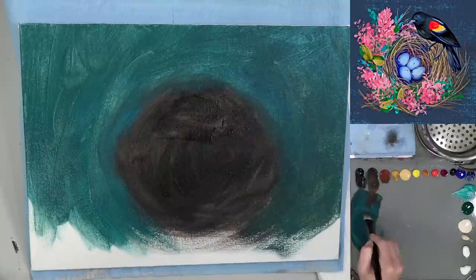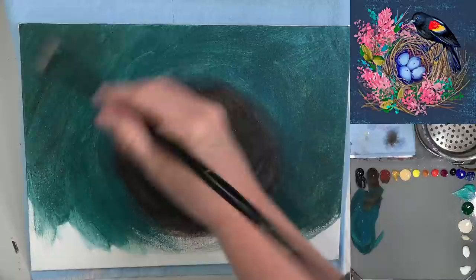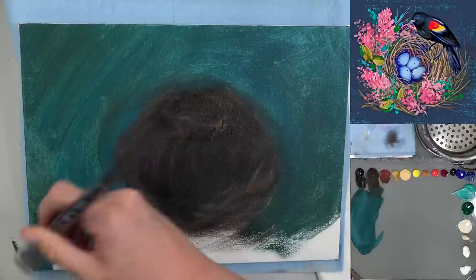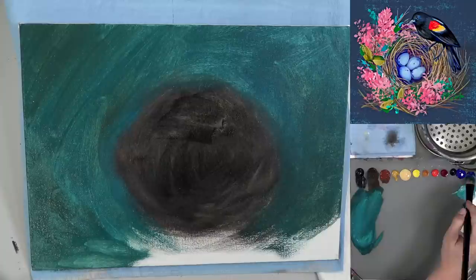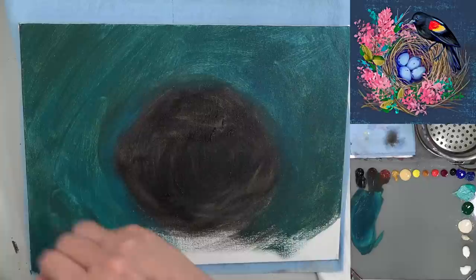I'm going to get some burnt umber, add it to this color, and darken up my corners here a little bit. And it's okay if this doesn't look even. We're just going to have to give it a second coat because it's not covering very well on my first coat. I can add a little bit of unbleached titanium to make it more opaque if I need to, because this color here, the turquoise or the teal, is opaque. It's got white in it, but the other colors are not very opaque. Well, the burnt sienna has got some opacity. But the phthalo blue is very, very transparent, so a lot of times you'll need two coats when you're using it.